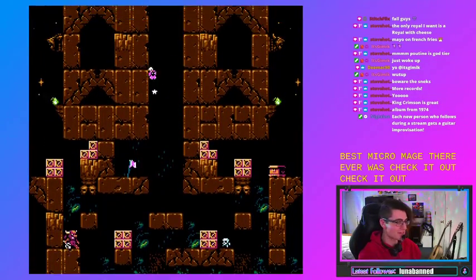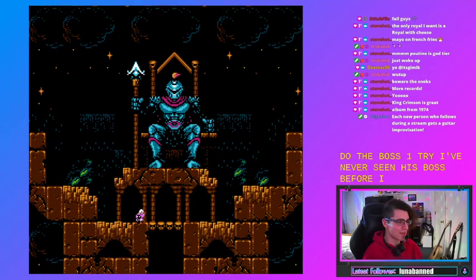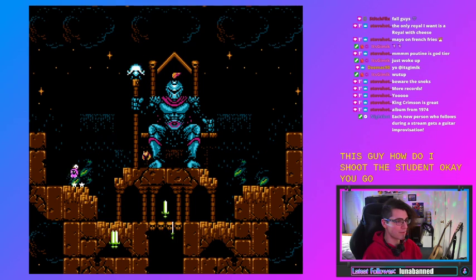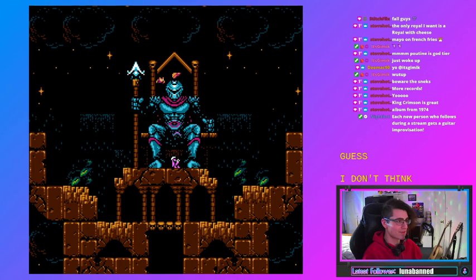Check it out. Now let's do the boss, one try. I've never seen this boss before. I can't shoot up through the floor at him. You're throwing bats at me? Alright. Oh, that's a strong bat. That's a really strong bat. Oh my god, what is this? Can I shoot this guy? How do I shoot this dude? Okay, you gotta hit him right in the head, I guess. I don't think we're gonna survive this.